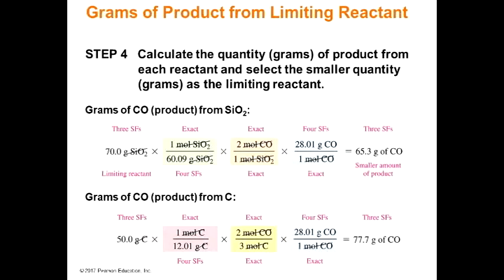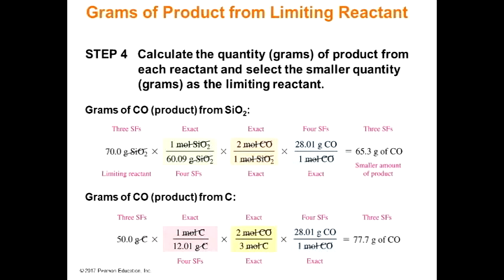We do what here? Gram to mole, mole to mole. Everyone see why I went mole to mole? Because I can do that. Does everyone see where I get the 2 from? The balanced equation. You don't have to do any calculation, just look at the values. Does everyone see where we get this from? This is molar mass. You calculate carbon plus oxygen, which gives you that value, and you get this out. And so these are grams. Here it took it all the way out to the grams, did it not? It didn't stop at the moles. You can stop at the mole, you can stop at the grams, depending on where you have to go and what the problem asks for.